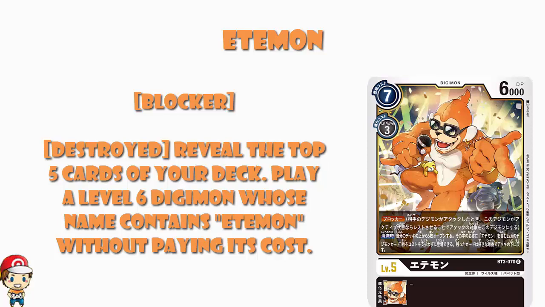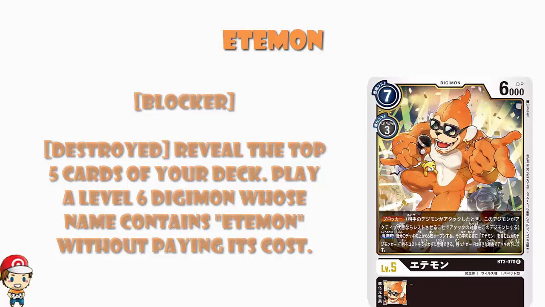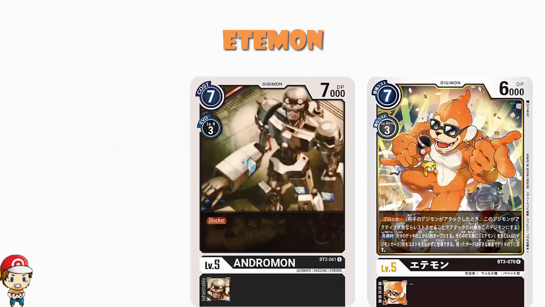But then again, if we're paying 7 cost to play a card normally, we could have Andromon, who's got an extra 1,000 power and also has blocker. Although, if you're playing any level 6 Atomon, you would never play Andromon over Atomon here. You would just never do it. That would make no sense. You give up 1,000 power for the chance of playing a level 6 for free. In terms of deck building and decision making, that is one of the easiest decisions I think we would have to make here. I would not be spending much time obsessing over that decision.